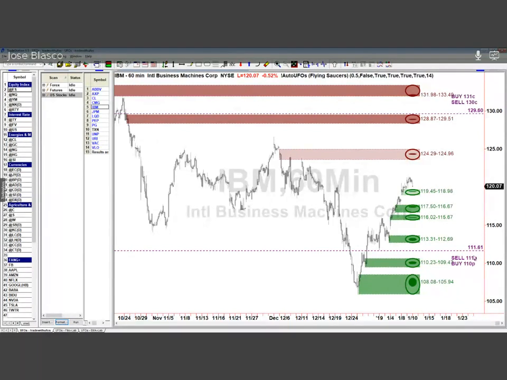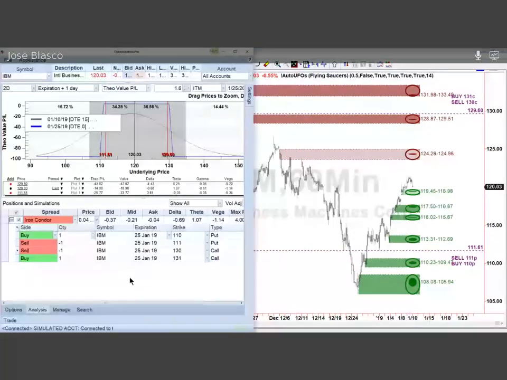Above 129, below 111, sell and buy, calls and puts. Okay, that's what is known as an iron condor. Terminology is always a little intimidating, so don't be intimidated, please. It's much simpler at first. It sounds like very strong terminology, but again, it's simpler than what it looks like. So anyway, I'm going to put this trade out there.